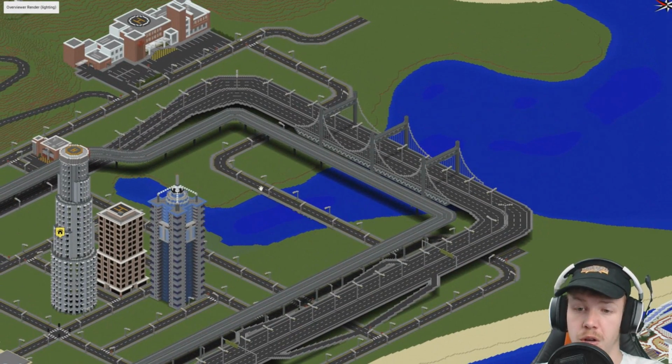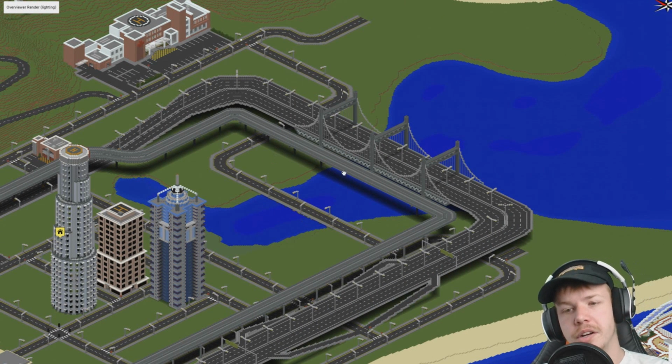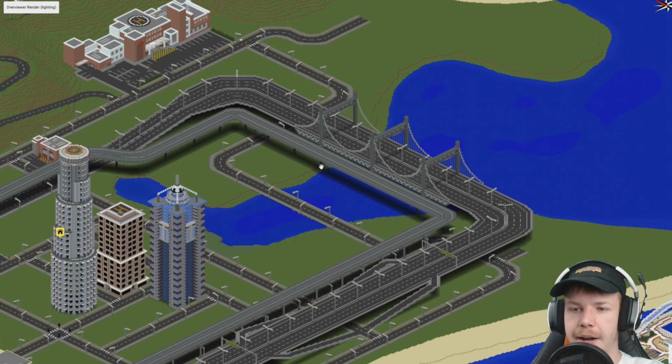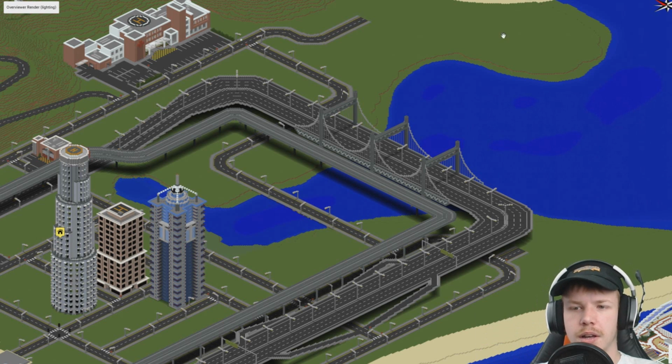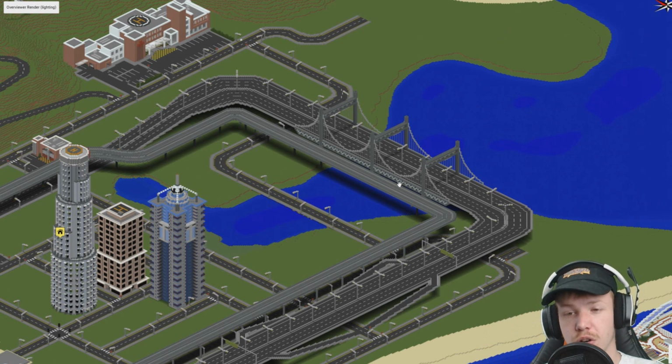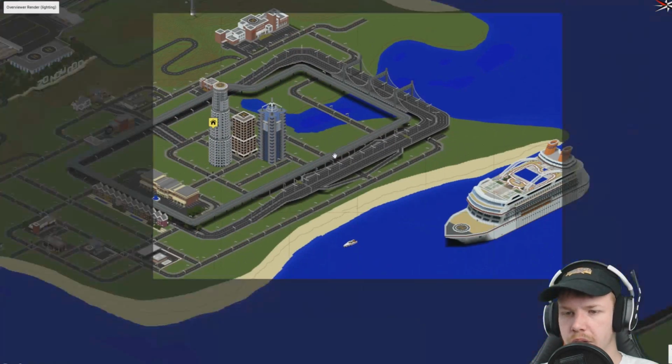We need to do the smaller bridge. We need to dress that up because that's just a boring road that goes over at the moment. And we need to do the same with the elevated trainway as well. We need to do something with that. I might use a little bit of wood for that one to make it stand out against the bigger bridge that we've got over here. I don't know. We'll think about that when we get there.